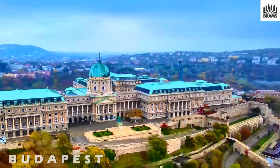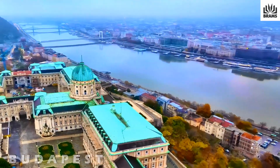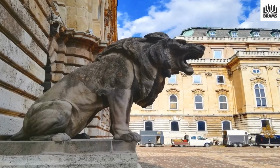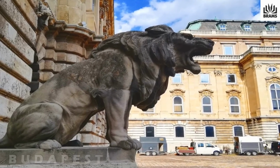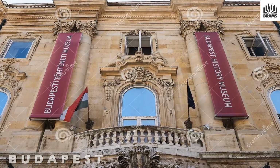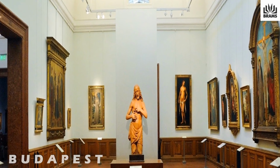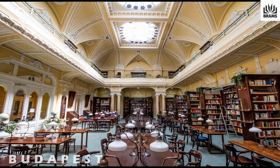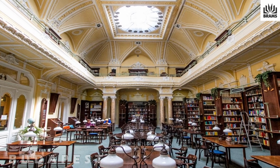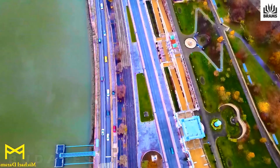Three of Budapest's premier museums are housed in the Royal Palace. The Hungarian National Gallery has rooms of paintings by Hungarian artists ranging from medieval times through to the 20th century. The Budapest History Museum is famed for its Gothic rooms and statues, unearthed in the 1960s during a renovation of the castle. The National Library holds a collection of all Hungarian works. The gardens offer sweeping views down Castle Hill, and various statues.